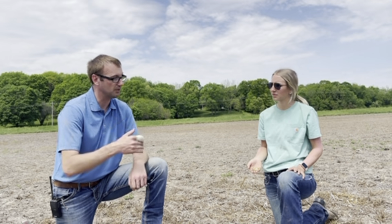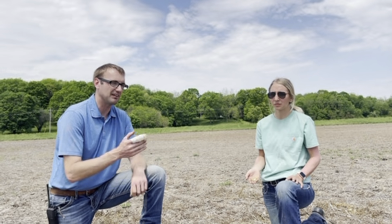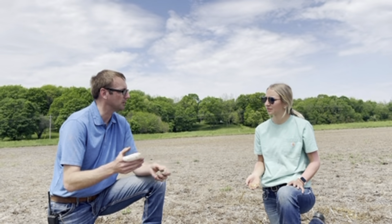The other good thing is a lot of replant policies will cover it if they were treated with a full seed treatment package. A lot of replant packages will cover crusting in, and I would advise our farmers to contact our local sales agronomists to find out more about the replant policies, okay?